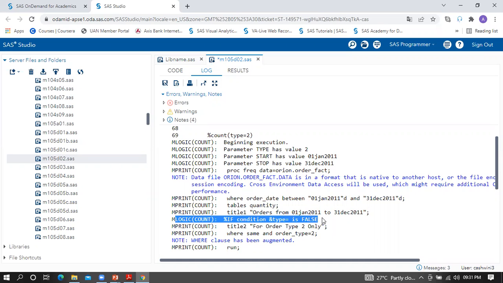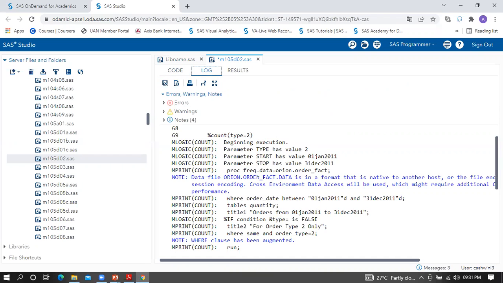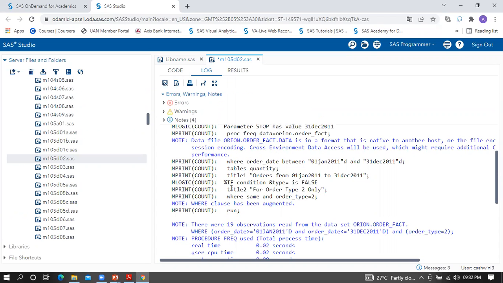Now because this condition is false, look at your program, you had given this else statement. So what was this else statement? It should not give the title with all order types, but it should work with title 2, which is order type with ampersand type only. Now in your data, you have called it for type value as 2. Hence title 2 is coming into effect with the second statement because your condition is not for ampersand type being missing, but it is passing on the value 2.